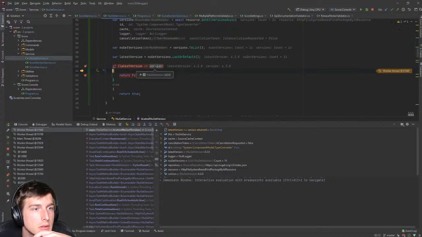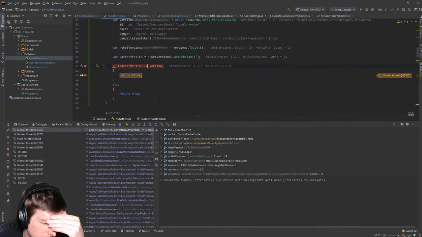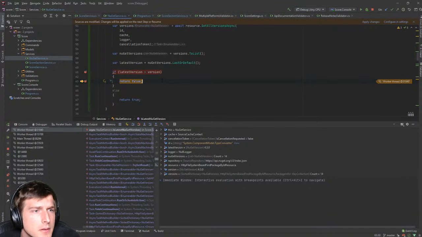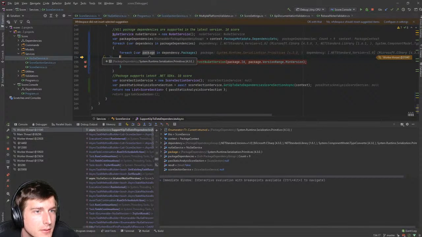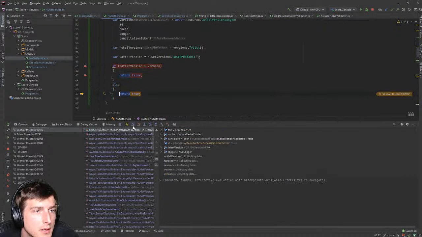Latest version 4.0, latest version 4.0. That one should... I don't think we need greater than or equal to. We just say greater than, right? That way, if we do run this case, I mean, it is on the latest version. So if it's greater than, return that, else return true. Yeah, so try it again. Let's go through another example. I don't know if it applies the change, that'd be really cool. I really don't know if it does that. So 4.3.0. All right, and latest is 4.3.0. It should go to this bucket. It does, return true.